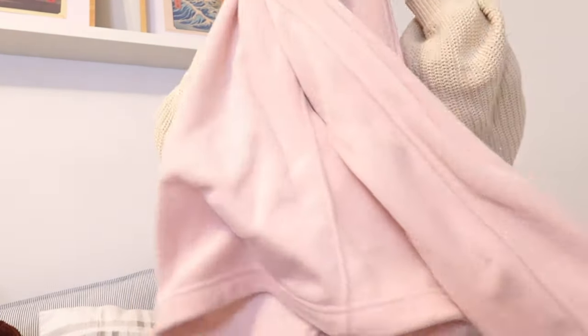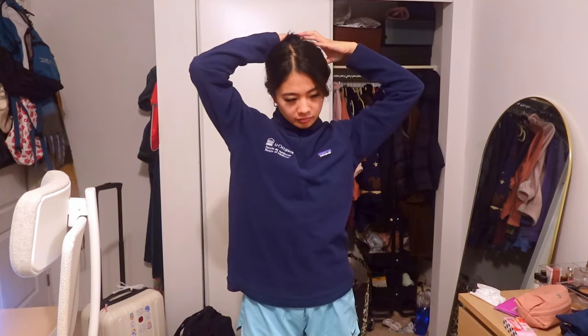My first clothing essential is the fleece. You can never go wrong with a good fleece. It's easy to throw on when it gets a little bit colder, and it's so warm and cozy but just a little bit more presentable than a grease-stained hoodie. Some of my favorites include this baby pink Columbia one that I thrifted, which I wear quite often, and then I also have this navy blue Patagonia one that's a bit lighter and has 'Faculty of Medicine' on it — though I feel a little embarrassed wearing that in public.